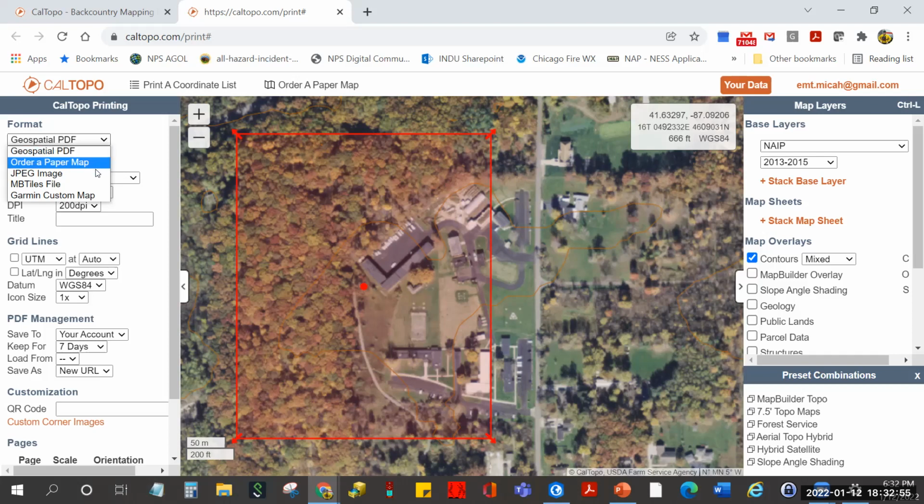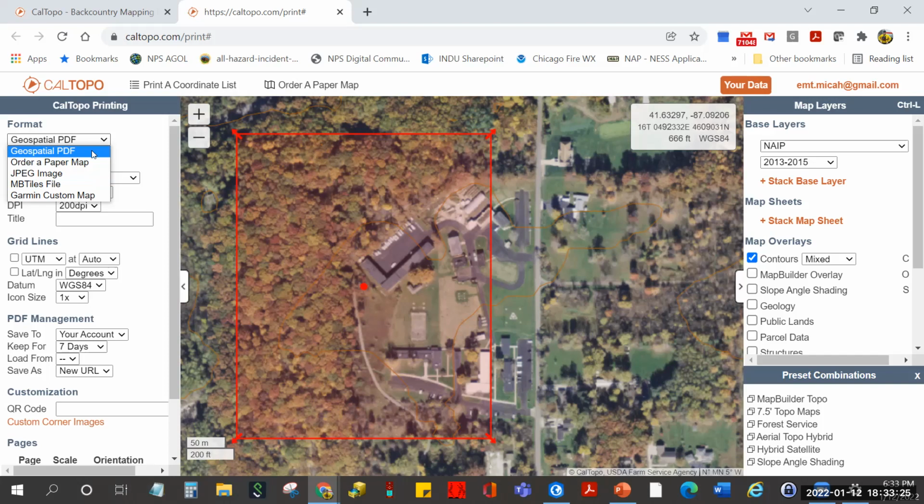You can also do JPEG images, but the geospatial PDF is awesome because, A, it's a PDF, so it's a common file type, easy to email, but also, if you are familiar with the Avenza app, Avenza is a free mapping program that you can put on your devices that allows you to take a PDF map, navigate across it, and work offline, which is great.